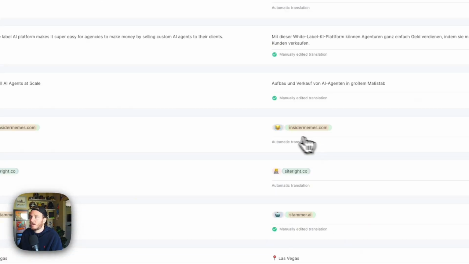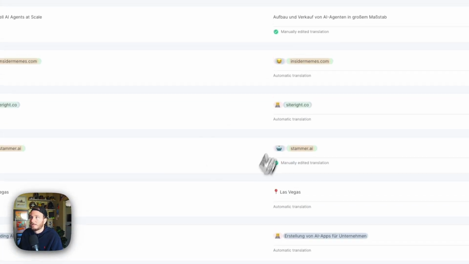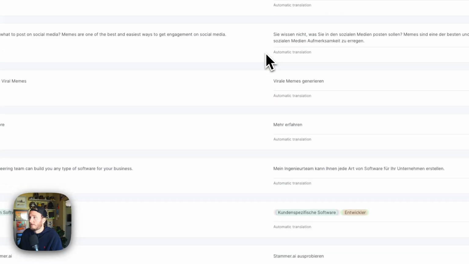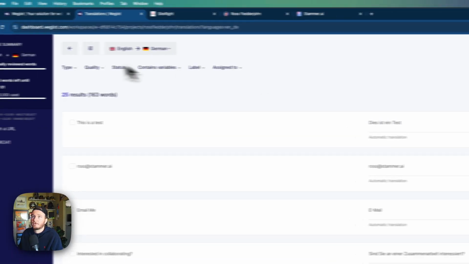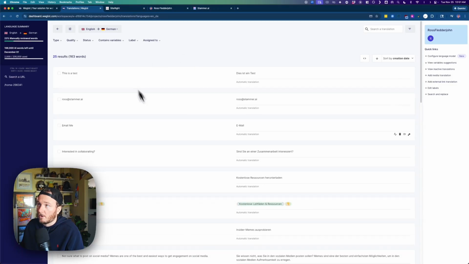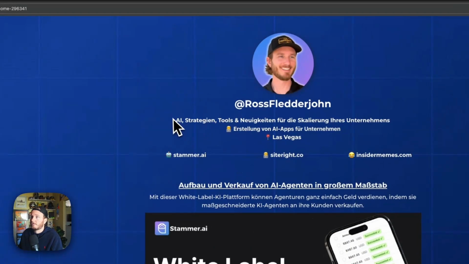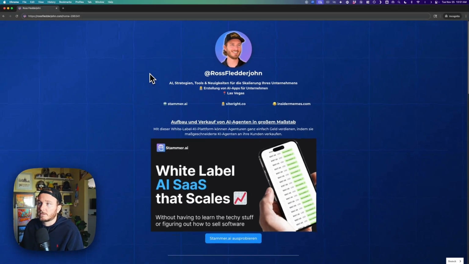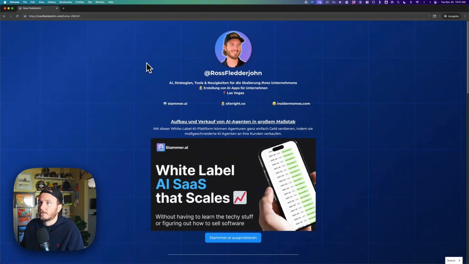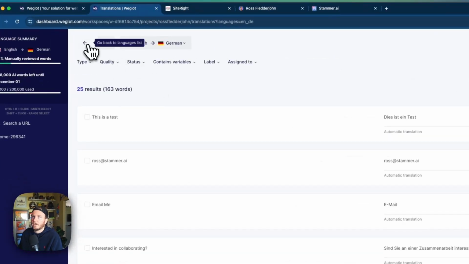So they do give you a ton of different ways to automatically translate everything all together, which is going to be very useful for people that have large websites with a lot of text. The website that we're building off of right now is quite small in the sense that there's not too much text and information to translate.